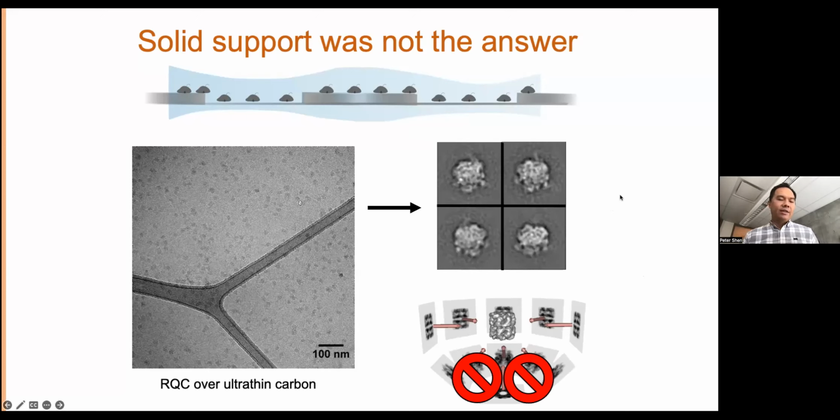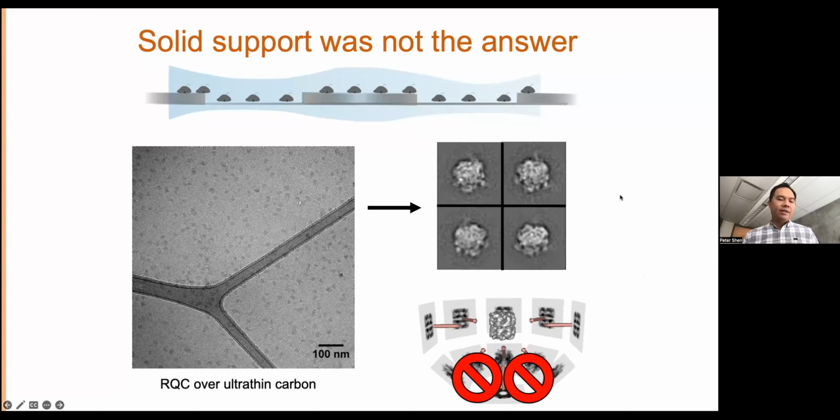And sure enough, applying the sample to the grid causes the droplet to ball up on the surface. That's the whole reason we glow discharge to begin with. But I figured I could counteract this hydrophobic effect simply by taking a pipette tip and manually spreading the droplet across the surface of the grid. So the general strategy is to apply a ball of sample on both sides of the grid, and then just manually use a pipette tip to spread the sample across both sides of the surface.